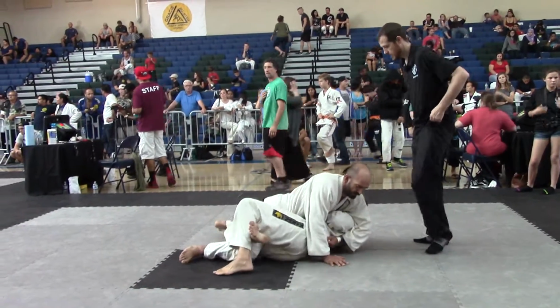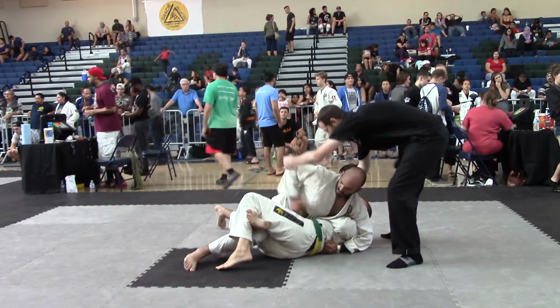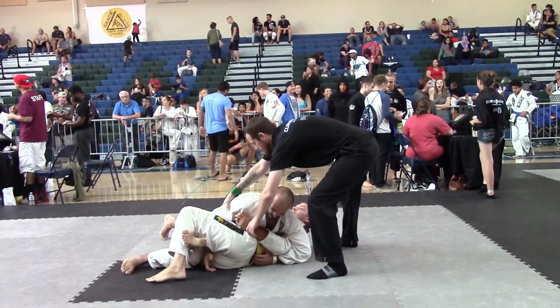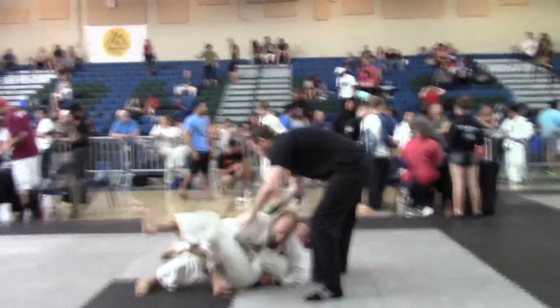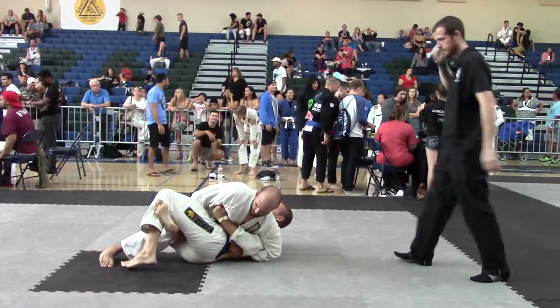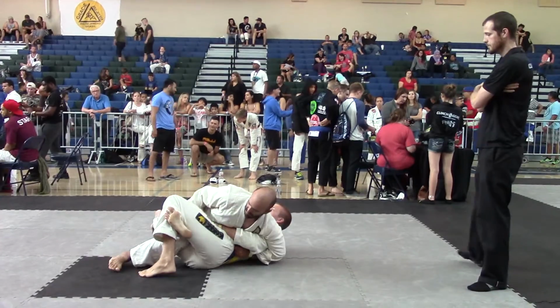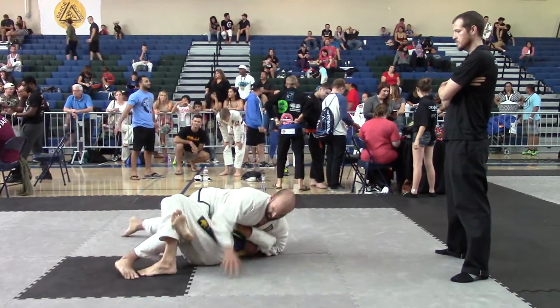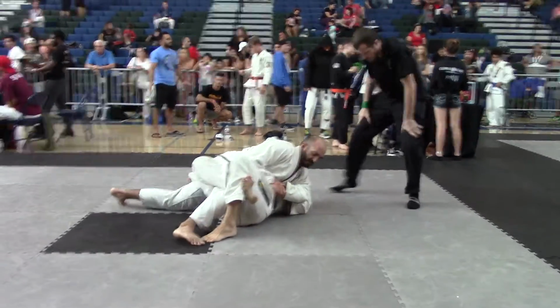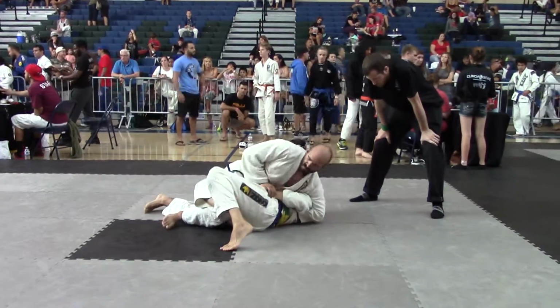Slow and methodical. Tighten it up. Right to it, Tony. Open the mount. Arm out. Push the leg down. There it is. Push it down. Get it. Take it to the mat. Suck it in and then take it pinky down.